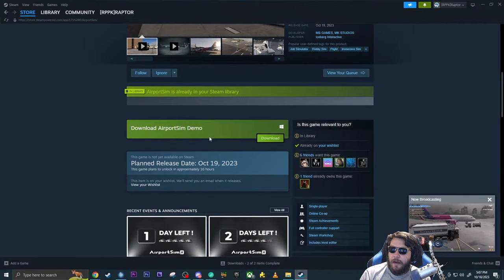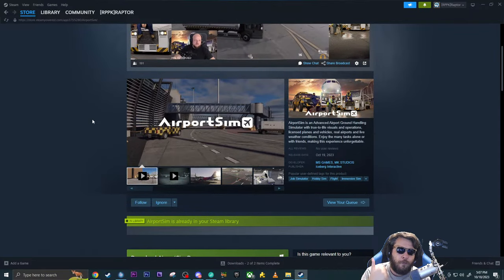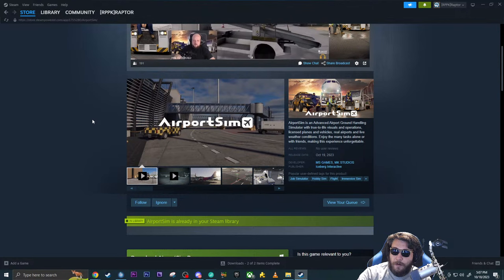Now, this game does have a demo, so you can play it right now if you want to and try it out. The demo lasts about 3 hours or so, everything from fueling aircraft to providing them with power, the catering trucks, a lot of things of the daily operations are present here.